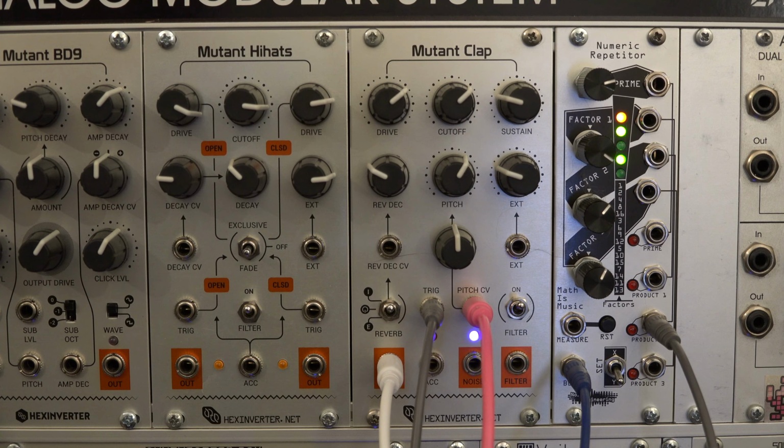The external in overrides the internal oscillator, so each sound source can be used to shape the clap. With nothing patched in, the knob controls the volume of the internal sound source.